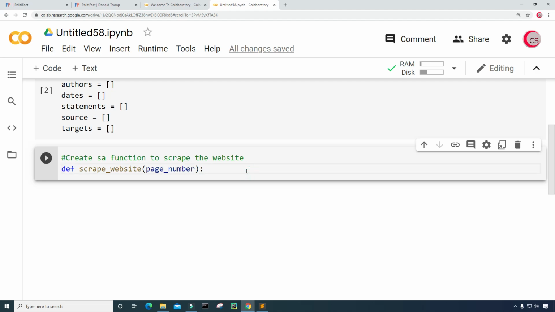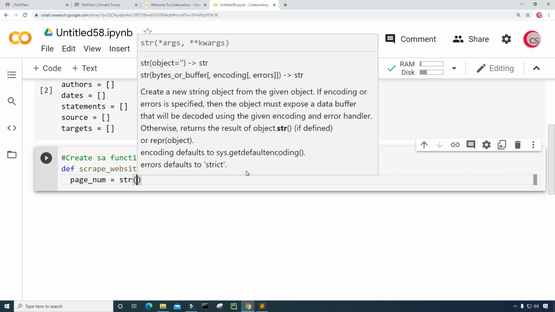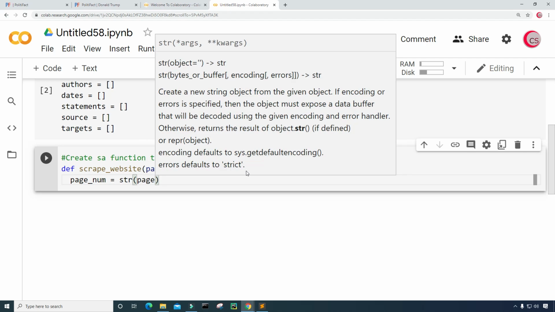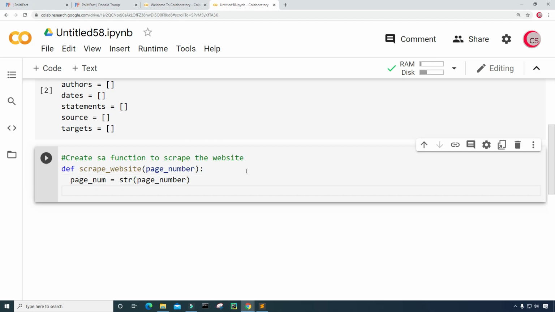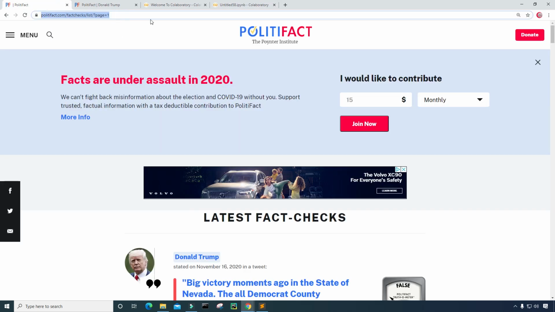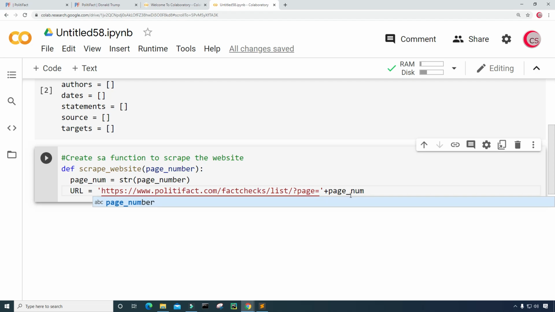All right, so let's go ahead and create a variable called page_num and set it equal to the page number converted to a string. So just type str(page_number) here. So that looks good. Next, let's get the URL. I already have the URL up here, so I'm just going to highlight it and copy it using Control C, go back to the code and paste it here using Control V. Next, I want to get rid of that number 1 and append the page number to this URL. It's just going to be page_num.